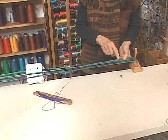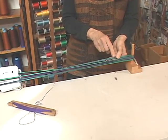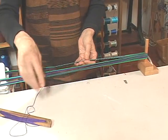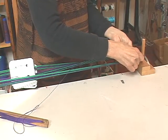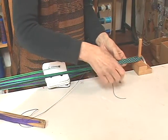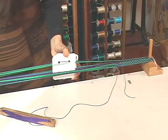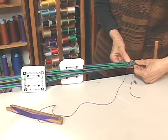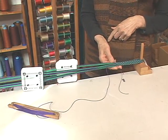Now, when I started weaving, I turned the tablets twice backward for each one of those two wefts. So I've got some twists that I'll need to deal with once I get everything back into its original position. So now I'm just going to shift the warp. And bring these tablets back here. So now I've got the loop woven, and now I'm ready to just go ahead and start. Well, I have to undo the twist, and then I can start weaving with all the tablets.